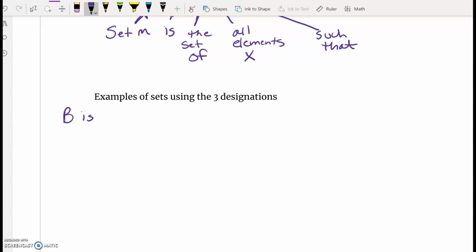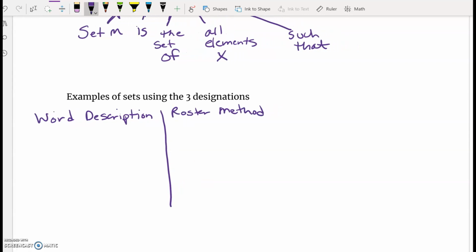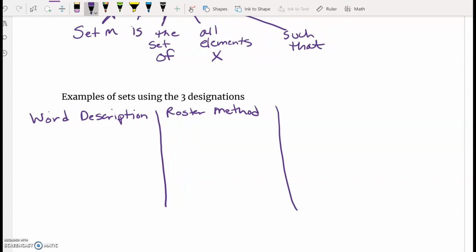Let's do this like a table: word description, roster method, and then set builder notation.